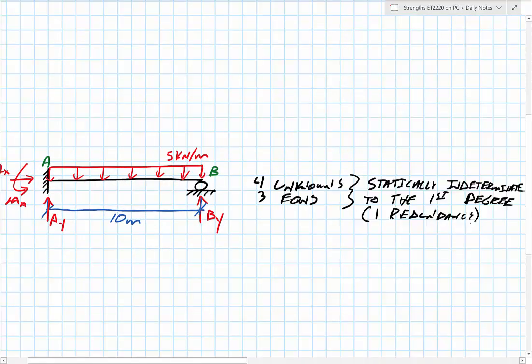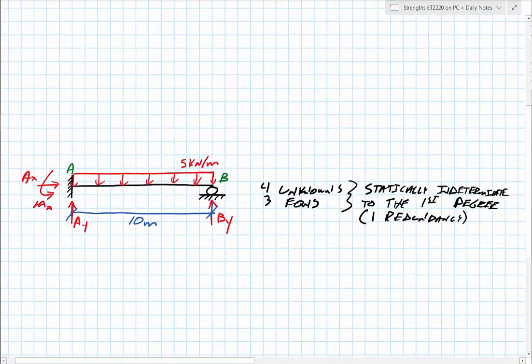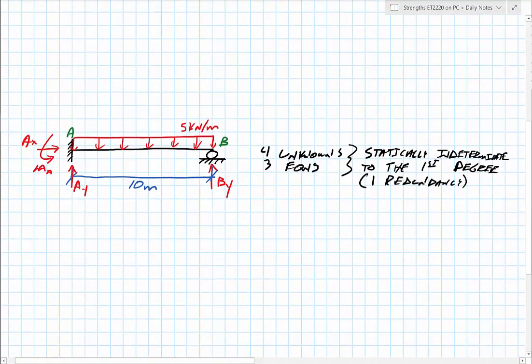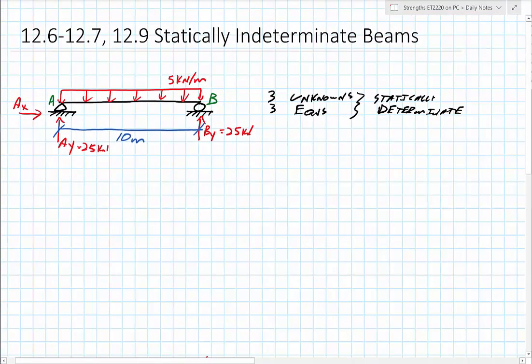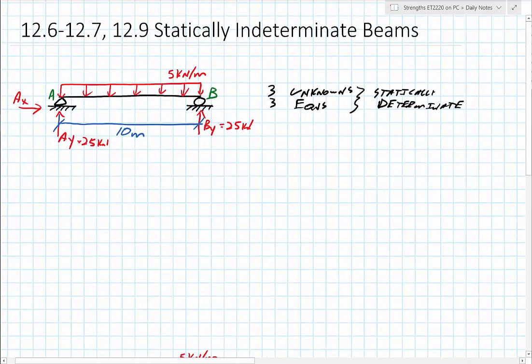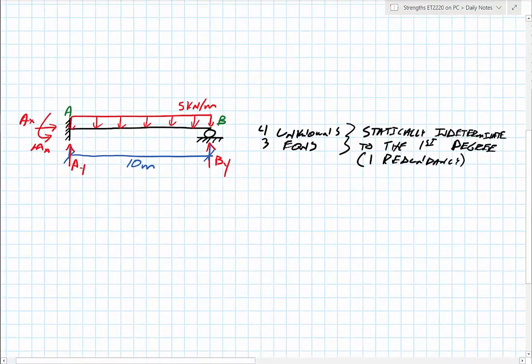Now you do need to be careful with something like this, because this is a common place for error, is someone might see this beam and say, well, how is the loading any different than the beam above? The beam above has a five kilonewton per meter load over the ten meters, so I have a total of 50, and it's half the loads towards B, half the loads towards A, so I just put half on each.